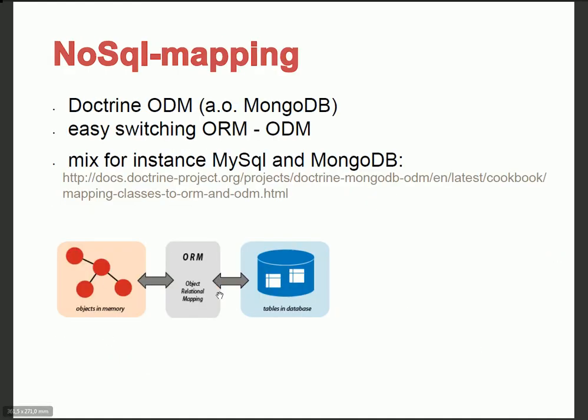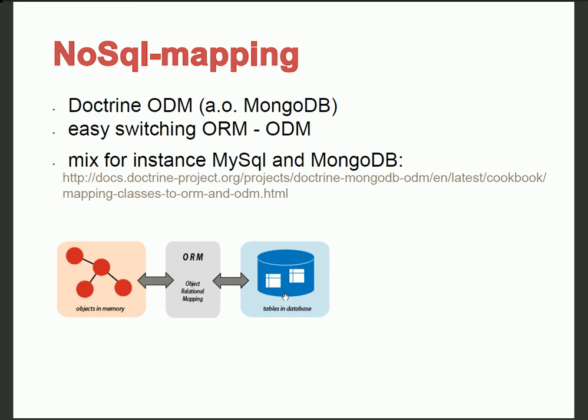You don't have to define a relational database in this mapping layer. You could also use it to map to a NoSQL database. For instance, in Doctrine you have Doctrine ODM to map to, for instance, a Mongo database, or OrientDB. That's for instance Alessandro Odino, who is now working on the OrientDB ODM. Yeah, that's great.